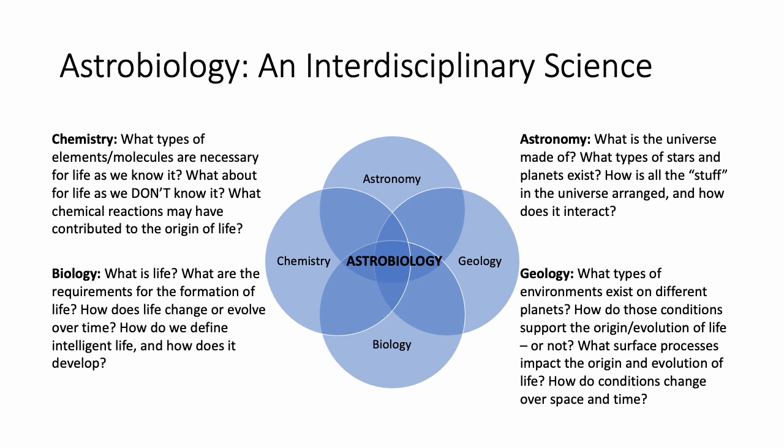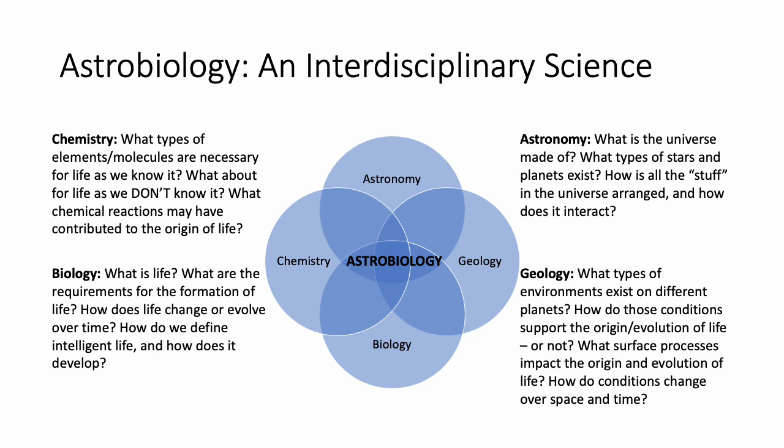And so astronomy can be thought of as, what is the universe made of? What type of stars and planets exist? How is all the stuff in the universe arranged, and how does it interact? And in reality, astronomy is not limited. It is the universe. Everywhere experiences gravity to a certain extent, the laws of thermodynamics, etc. So the laws of physics.